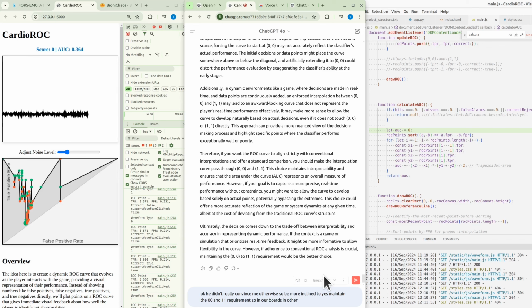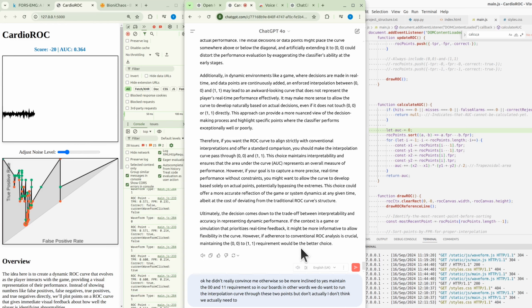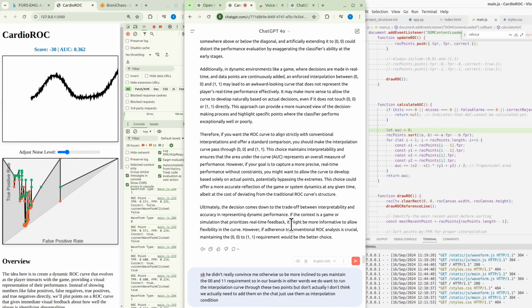In other words, we do want to run the interpolation curve through these 2 points, but I don't think we actually need to add them on the chart. Just use them as an interpolation condition. So that sounds like a more reasonable thing for me to do.